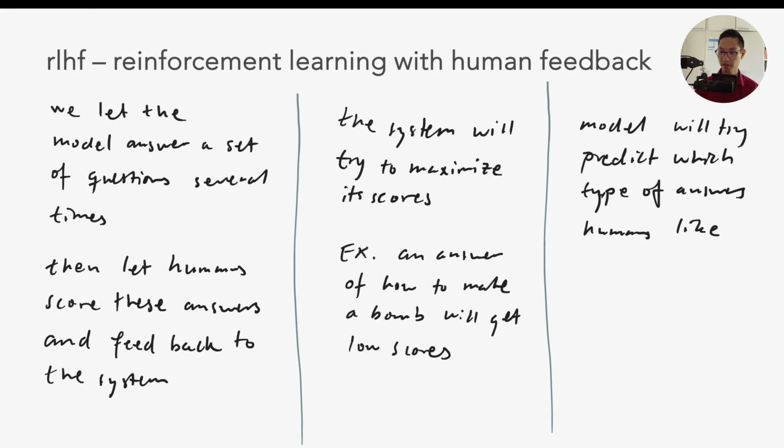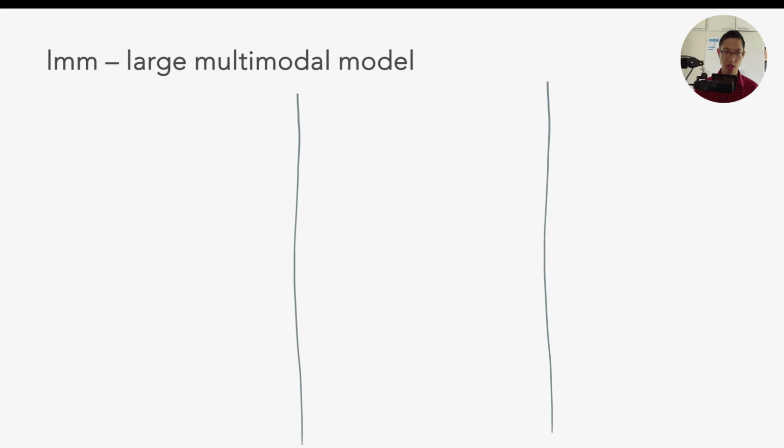But I want to cover one more thing, which is that we want to make the model more capable and understand more different things and be able to perform different things. For example, we can send in a video and it will understand it. It can produce a video, it can produce an image, you can send in an image and it will understand that, etc. How to do that is that we've gone into large multimodal models, LLMs.